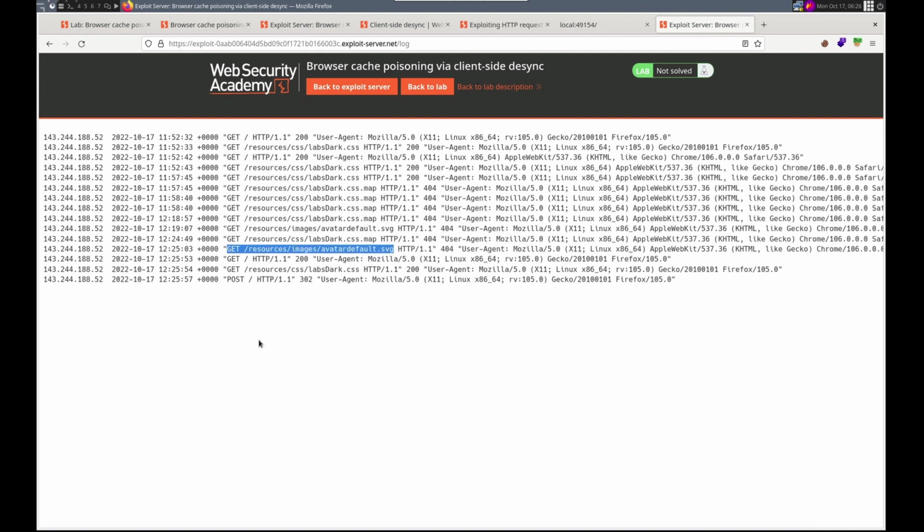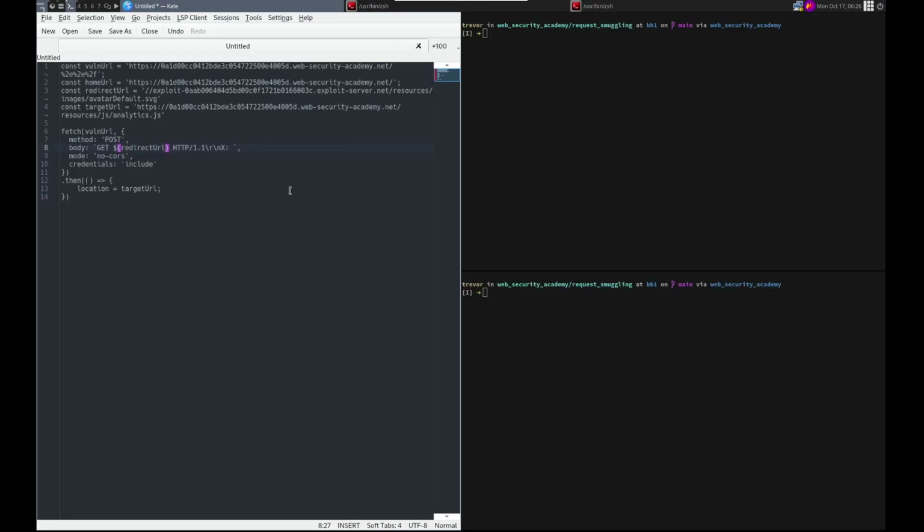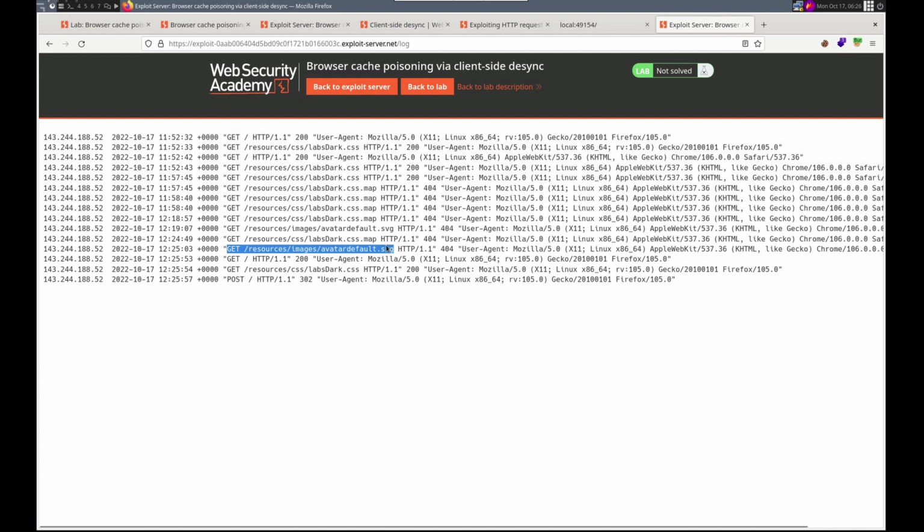So what if we put, so we've got, we told it to get the resources images avatar default SVG.